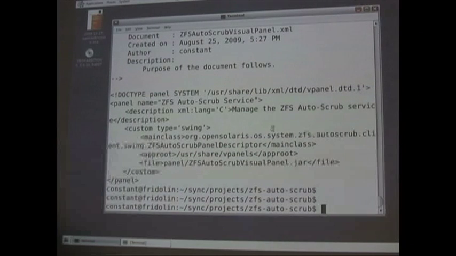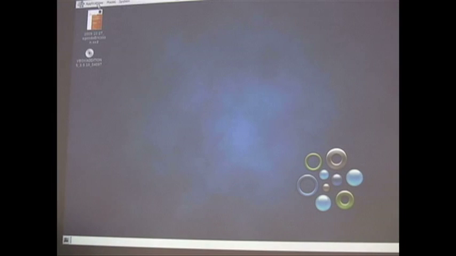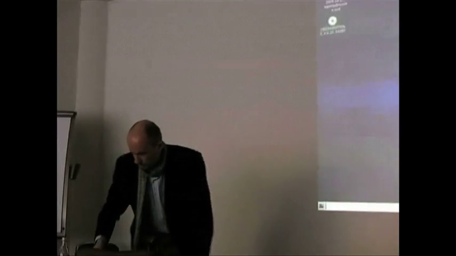Let's start NetBeans real quick to see how it looks in code. And here's a quick plug on NetBeans. I'm not a big Java developer, but I find that NetBeans is really easy, even if you just want to get your GUI done for Solaris. So if you haven't tried it before, go download NetBeans. It's really easy on Open Solaris, and start playing with Java.